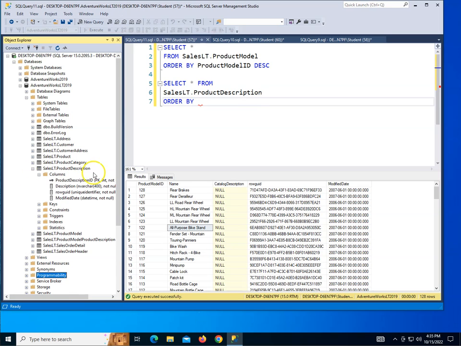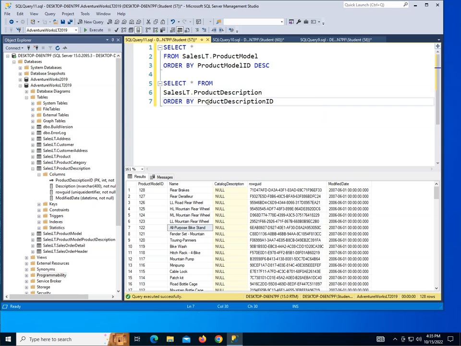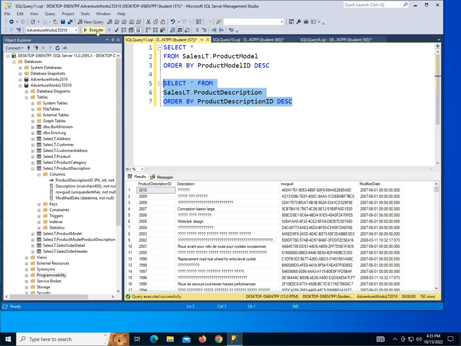I have a ProductDescriptionID, so let's go ahead and put in ProductDescriptionID, and I will again do a descending order. So the bottom one shows up on top, and I can see that I have a bunch of entries right here. I have little question marks.